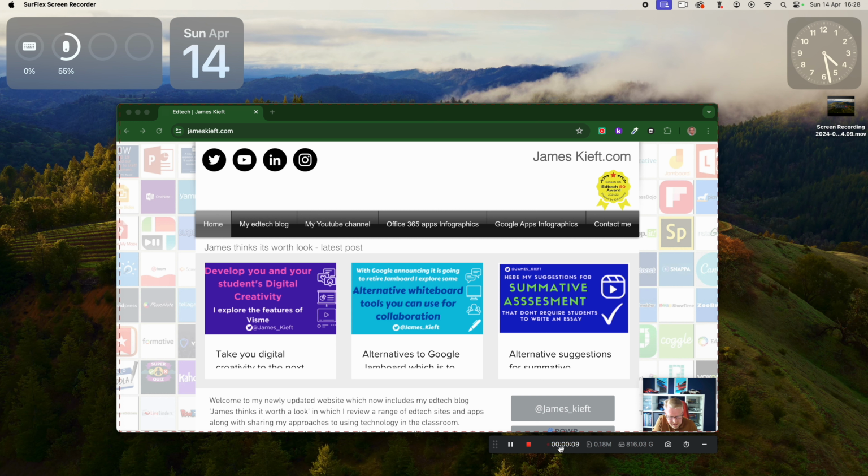So what we've got is we can see the countdown, which is telling us how long we've been recording, the size of our recording currently, and the available space on the disk. We can do a screenshot if we want, which could be useful to go in with the edit. So we can click that and do a screenshot. We can set the auto stop. We can pause it, and we can also move that window if we want to maybe move it so it's better in our sight line as we're doing our recording. So we can make our recording there.